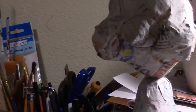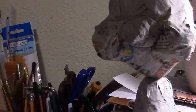So I'm just gonna stop here because she's gonna dry because it's got the gesso on her. I'll probably add another coat and then do her little wings and glue her wings in and then figure out if I'm gonna put actual feathers on her or just paint her, because this may take more than 3 days.